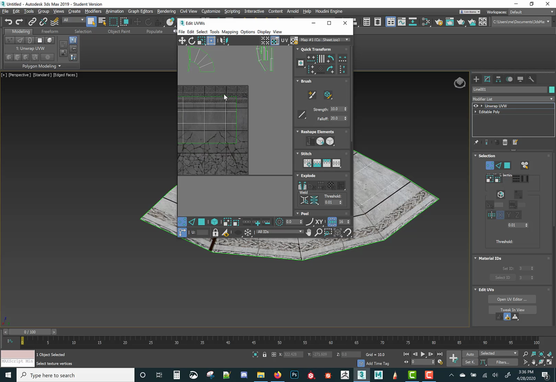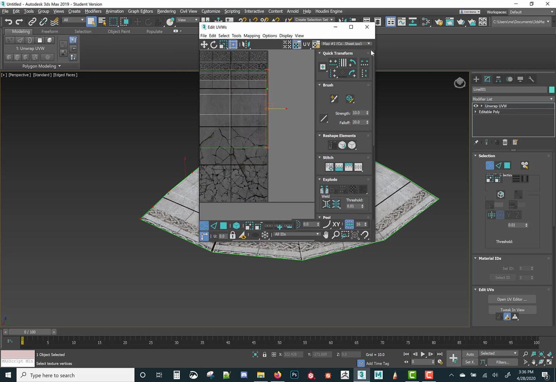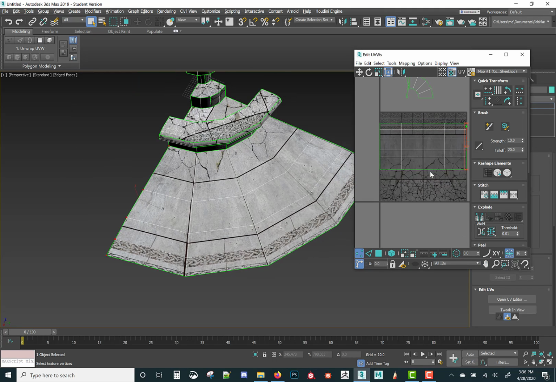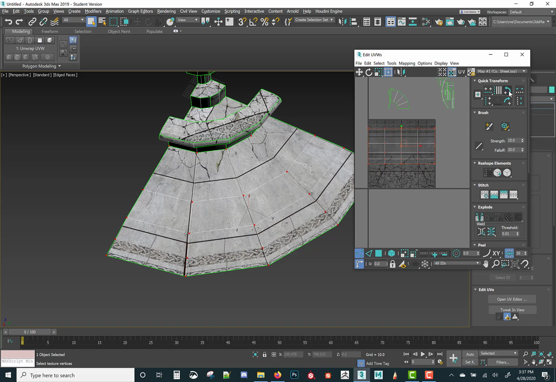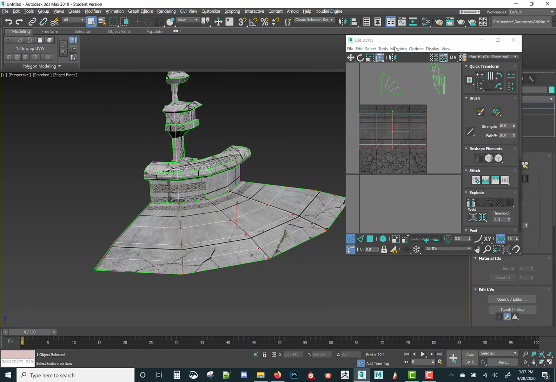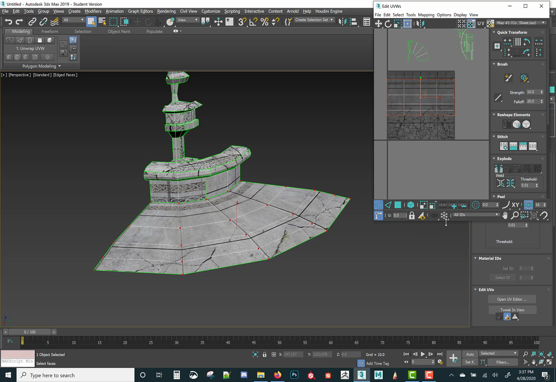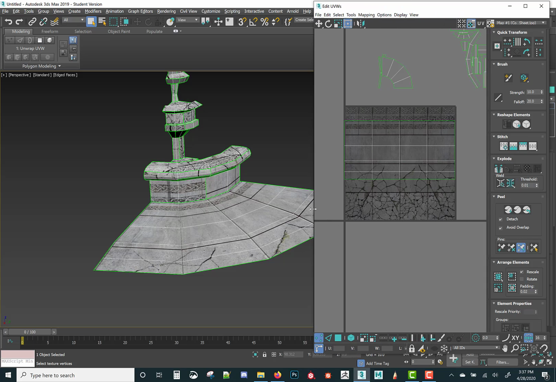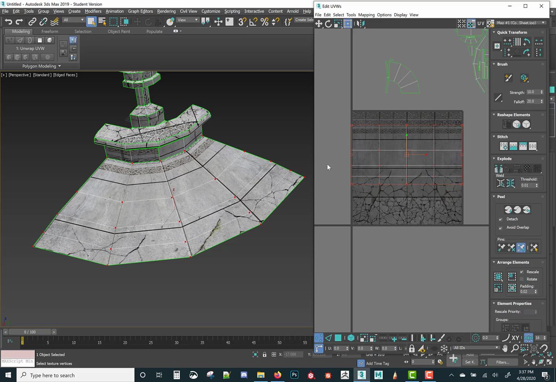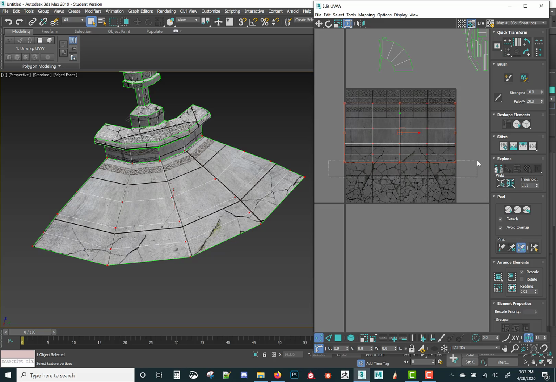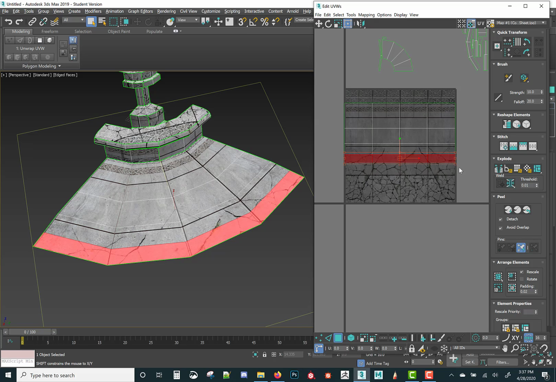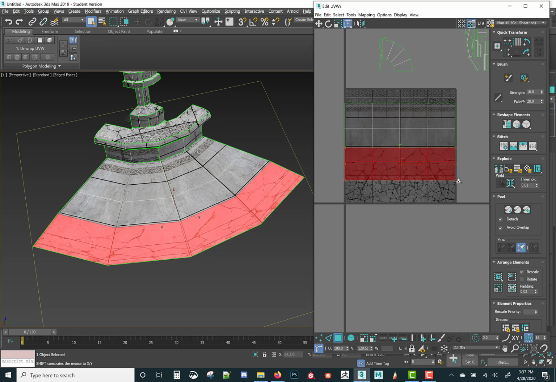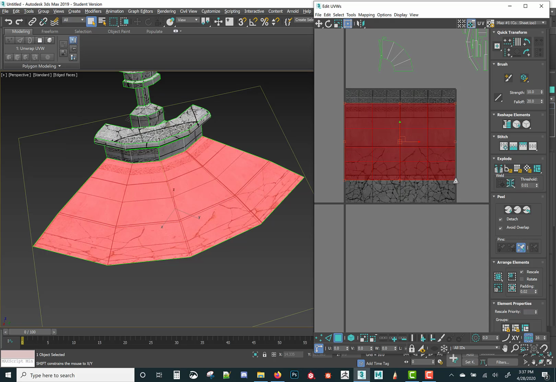So, get back into here. I know this one needs to get a little longer. Just leave it like that. And you can just basically tell what's going to happen already. Alright, so I've got it upside down. So, I'm going to put this right here. So what I can do now is grab some polygons, let's scale those down a little bit, since these are the wider ones and the ones in the middle are the, and see how the stretching is there.